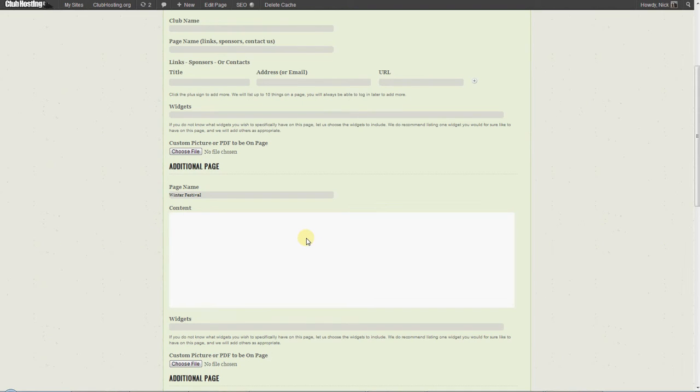Now, a lot of clubs ask, can't you just pull the information off our website? Yes, we can, but usually your website's outdated because it's hard to manage. So what ends up happening is we pull information that's no longer valid and you need to have us change it anyway. So then we spend time creating the web page, you spend time proofreading it, telling us what corrections you want, typing all the information out that you need, and then submitting the work order to us.